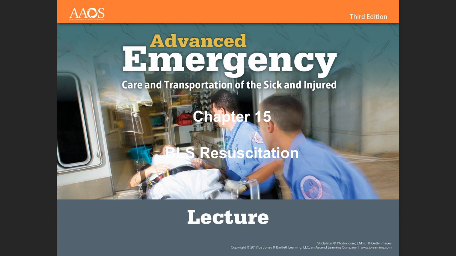For BLS to be effective, you need at least 4 persons on the scene. So in a proper EMS response system, you're not going to see 2 people on a scene trying to run a code. That only happens in Jamaica, right? That's not something that you'll see worldwide. For BLS to be really effective, you need at least 3 or 4 persons. So team response is going to be important.